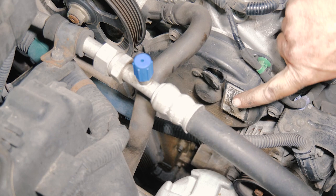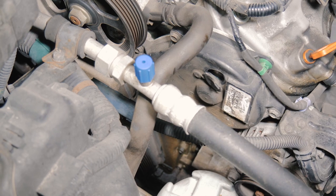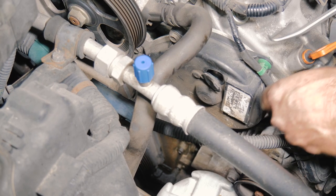All right, so now we want to remove our timing gear covers. We have a couple 10 millimeter bolts there and we remove this wire hold down.